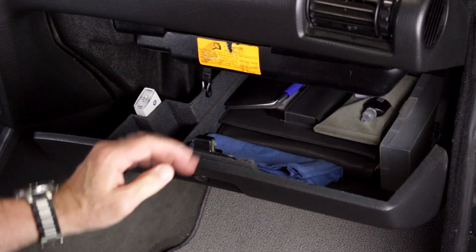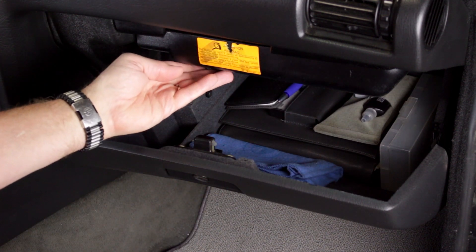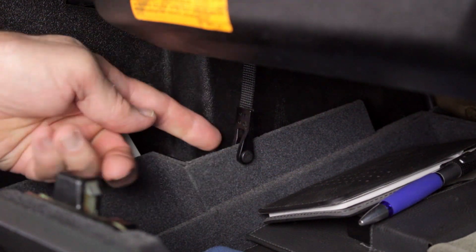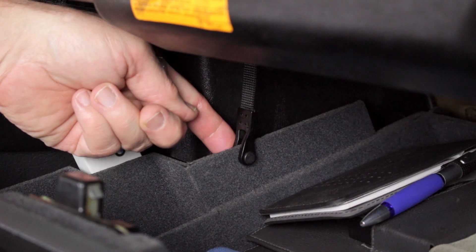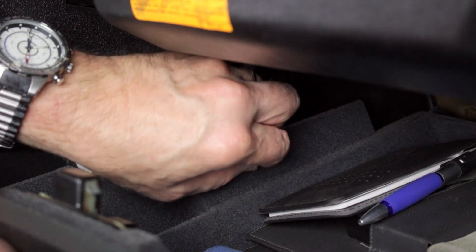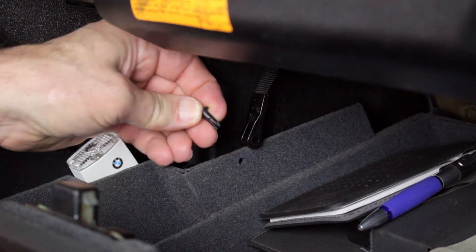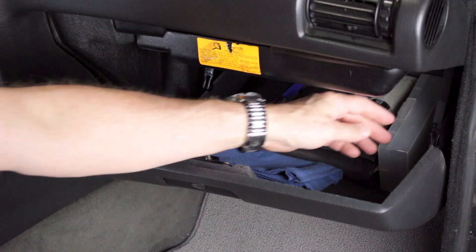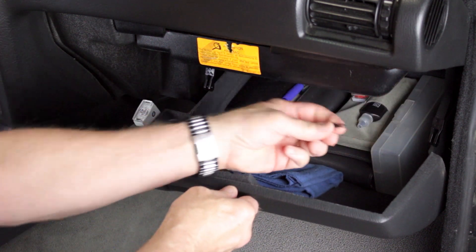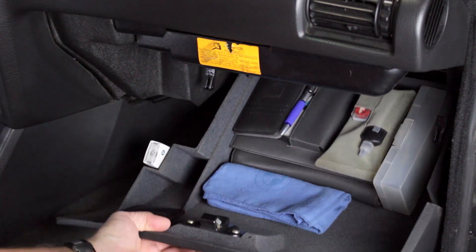Let's go ahead and check out a sample installation on our 1990 325i. First, open the glove box. The ECU is located above the plastic trim panel. Lower the glove box by releasing the securing pins on the left and right retention straps. Push the end of the pin to dislodge the locking tabs and pull the pin out, then lower the glove box to the floor.